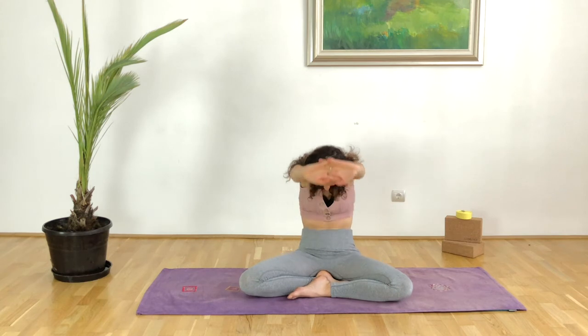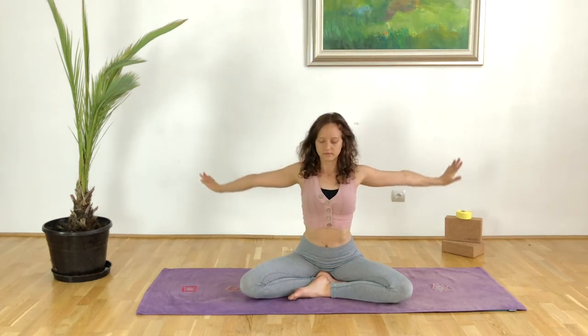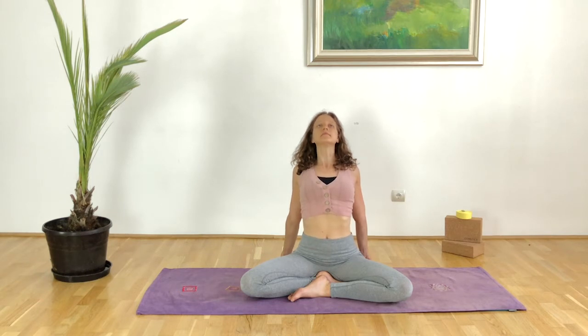Exhale press away, inhale up, you can look up, and with the next exhalation take the hands behind. Inhale lifting the chest up towards the ceiling, and we just remain here in this gentle backbend. Shoulders go back towards the back of the room and down away from the ears — suck those scapulas back into the back of the rib cage. Although we take the gaze up, make sure you're supporting the neck by slightly tucking the chin.